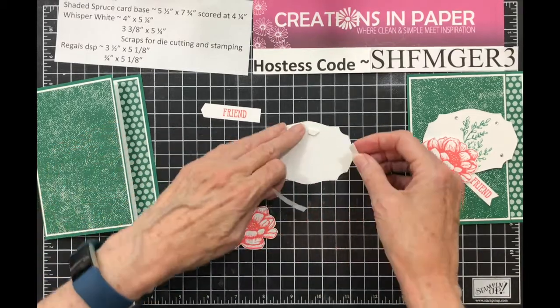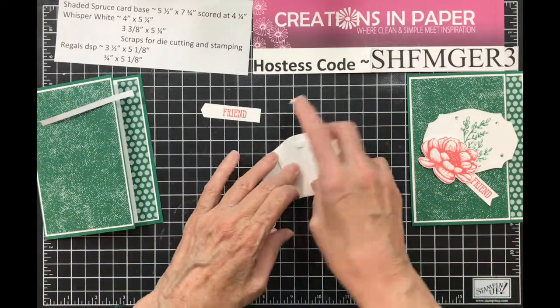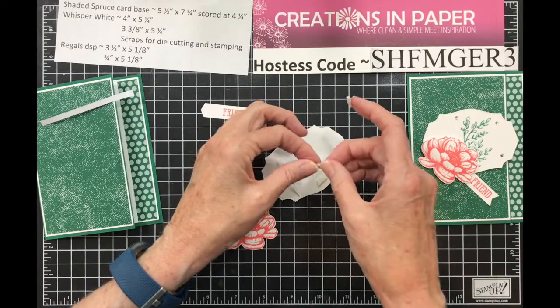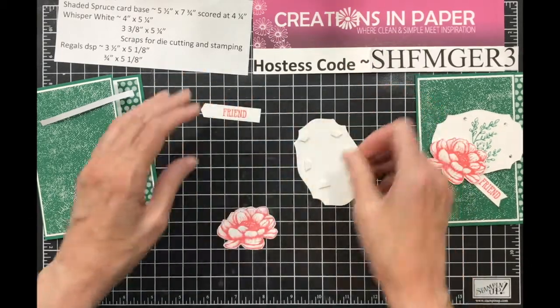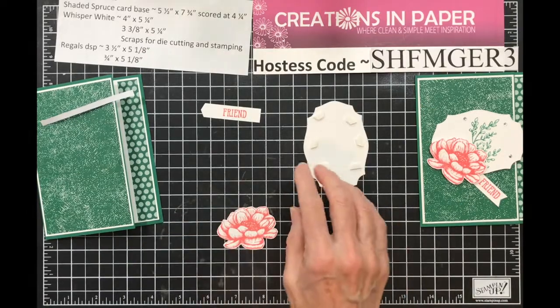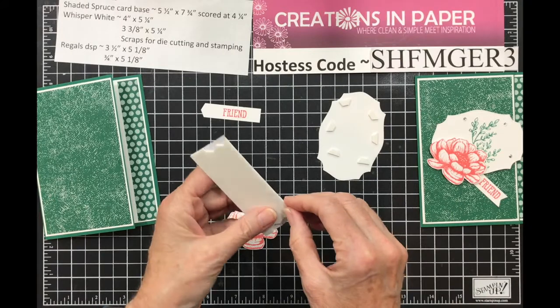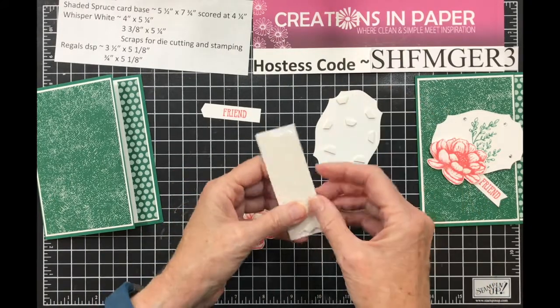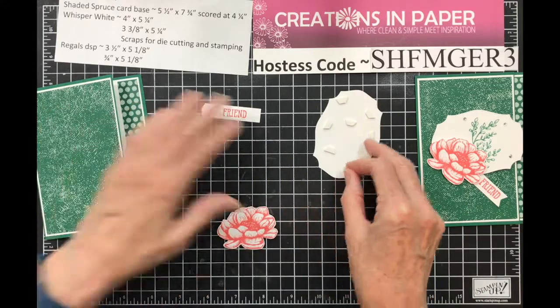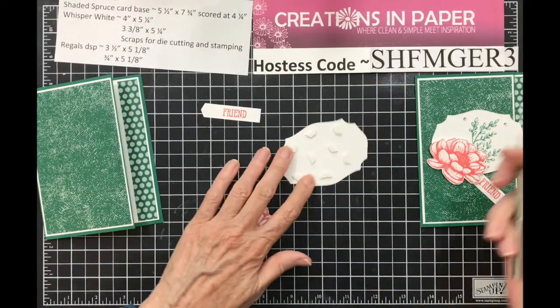piece. Oh, and they all came off. Isn't that always the way it happens? Now I've got them stuck all over my fingers. All right, so there's that. And then I would suggest you add another one or two in the center just for support. So when it goes through that machine, it doesn't crush it.